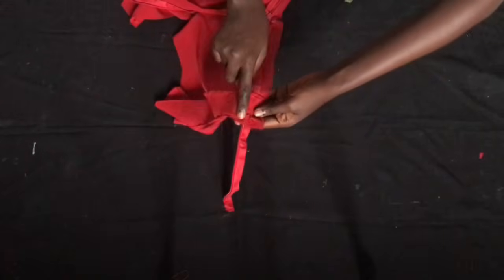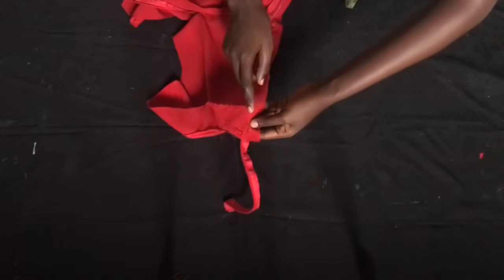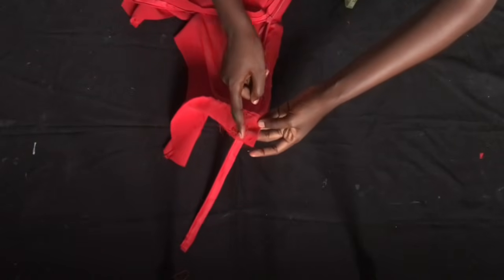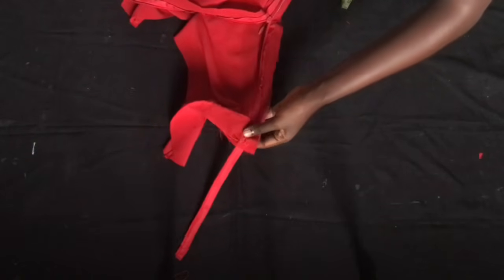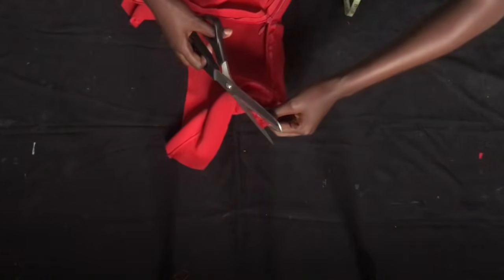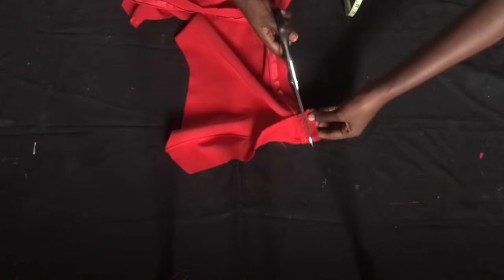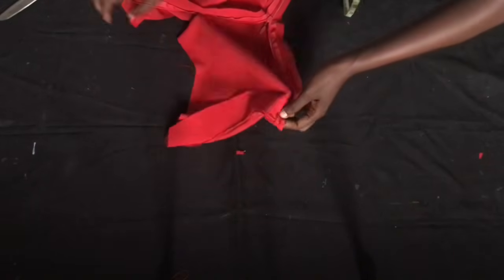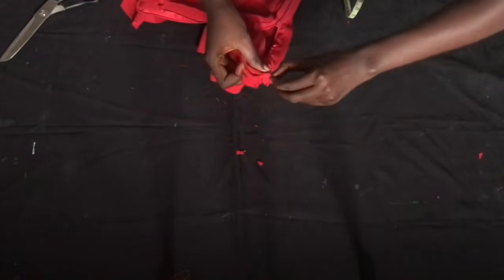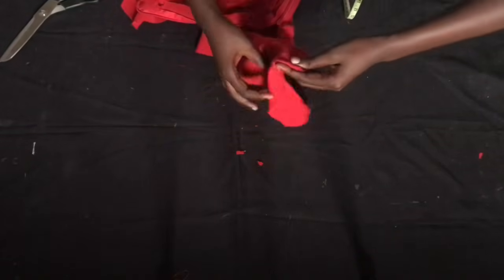So guys, after we sewed along this part here, we also sewed along this part as well, to hold that place down and make sure everything is in place. Now what we're going to do next is trim off the excess zipper we have there, and then trim off any excess allowance we might have at this part here. You can see that I'm trimming off the excesses, and I'm going to flip it over to the other side after trimming them out. So this is what we should have when we are done with that.